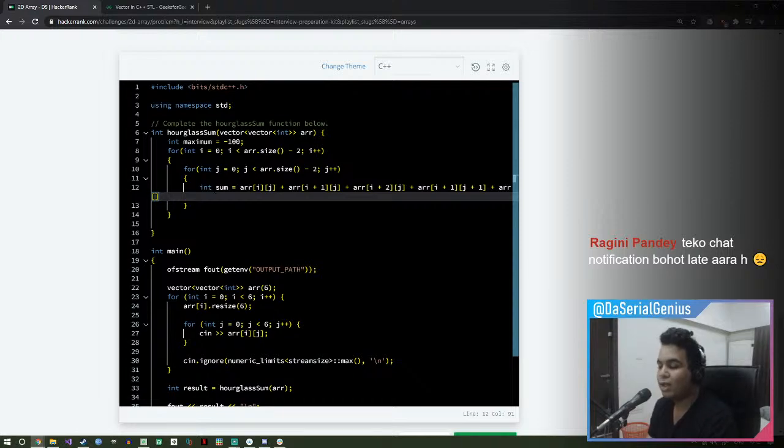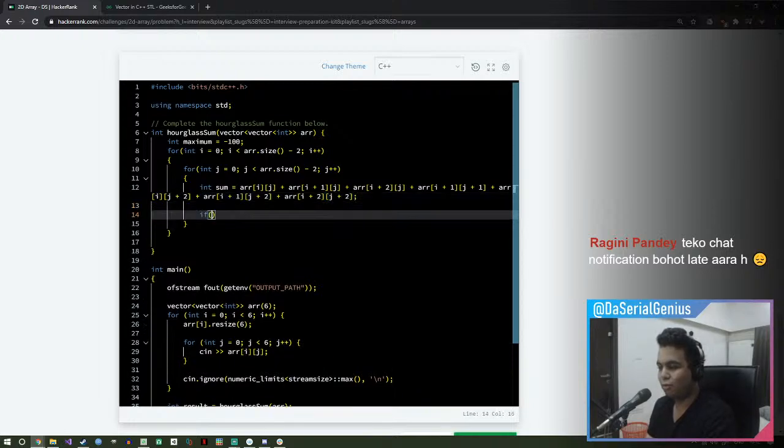I plus 1 j plus 1 and then I j plus 2, plus I plus 1 j plus 2, plus I plus 2 j plus 2. I'm so happy I did it in a different line, because otherwise if I tried to do it in the if statement I would have confused myself too much.